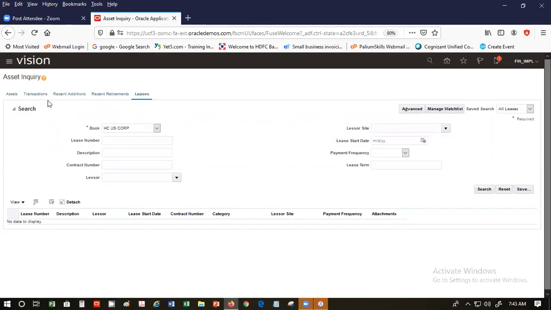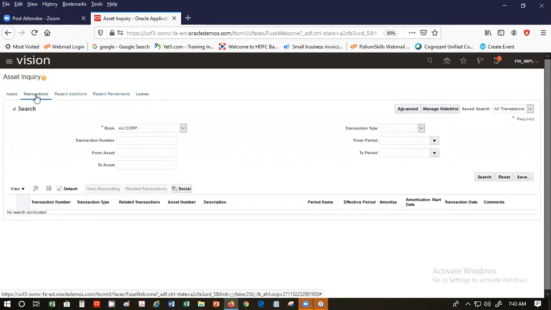Based on these, you can see the different aspects. Okay, let's search for the transactions.